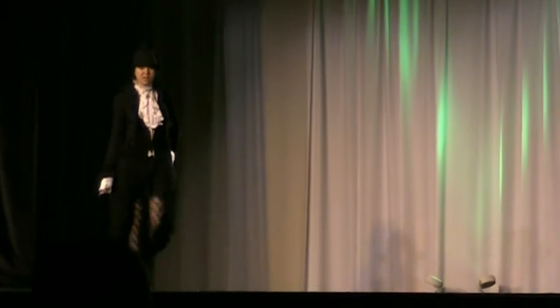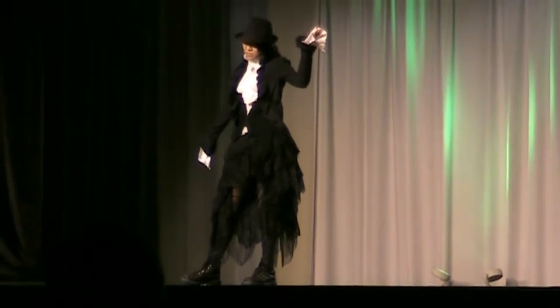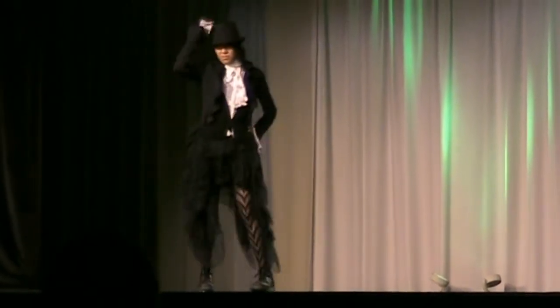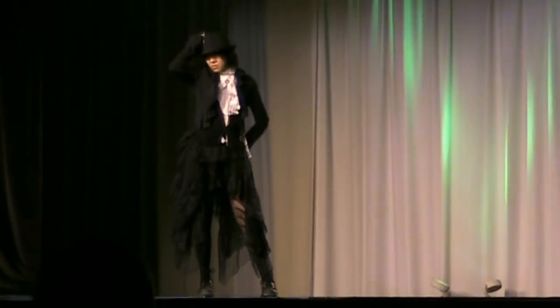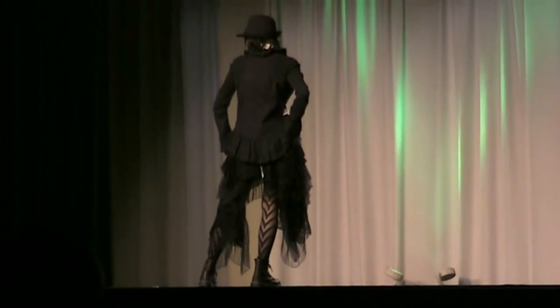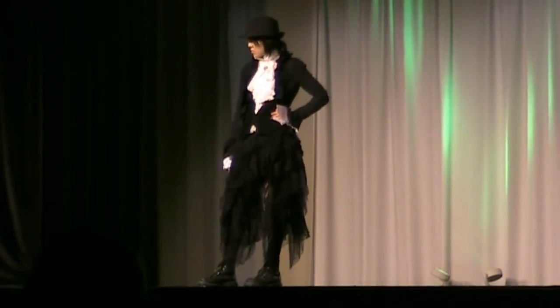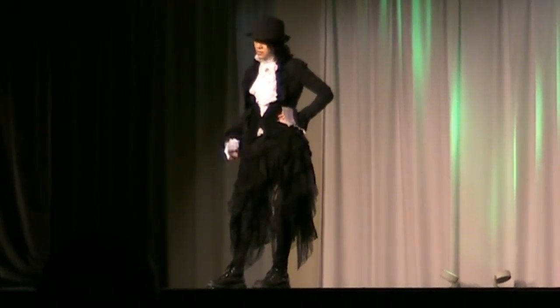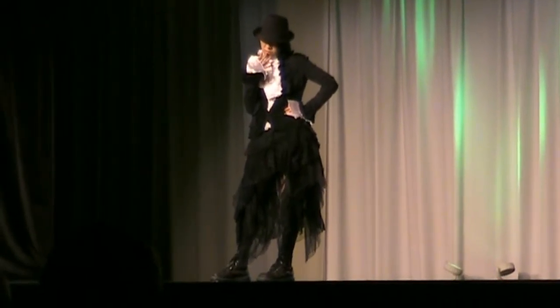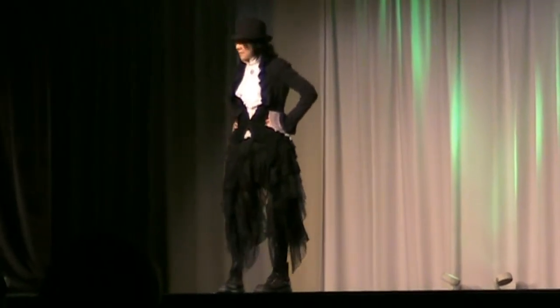Next, we have Helen Trancy. Wow. This outfit is inspired and influenced by several different brands. The Victorian top and her skirt are based off of Juste Trace and Versailles. Her makeup is pretty simple. It's not specifically based off any certain band, but it's just this basic visual kei makeup. Her white contacts, which she's not wearing, were supposed to be based off of Oz, the band. Thank you very much, Helen.